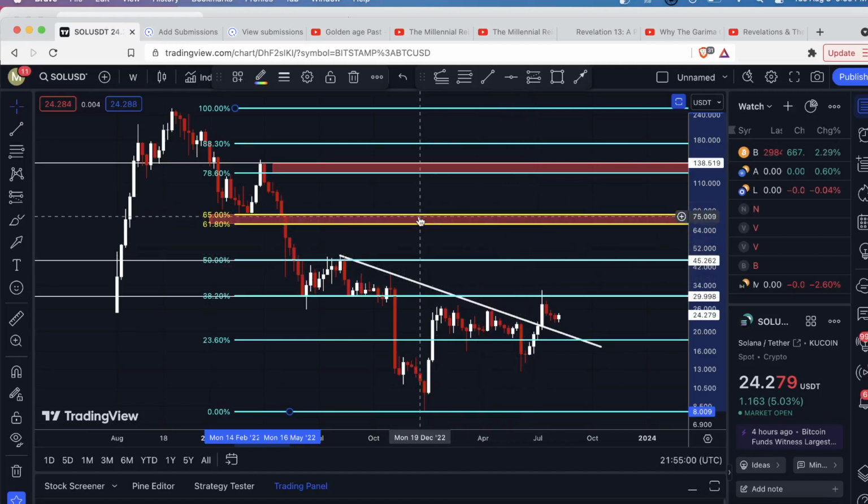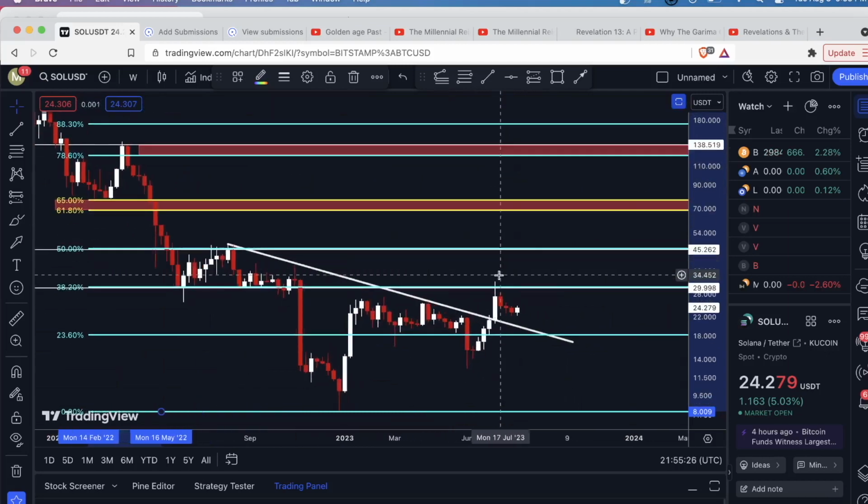And this range, this golden pocket range, the 0.618 to the 0.65, that's around $68 to $76. So this range here, and then this 0.786 is at 123, and I drew that as a range too to the peak of this high, and that's 137. So from 123 to 137. Okay, but we don't really need to worry about these levels just yet. We've got to focus on where we are right now.